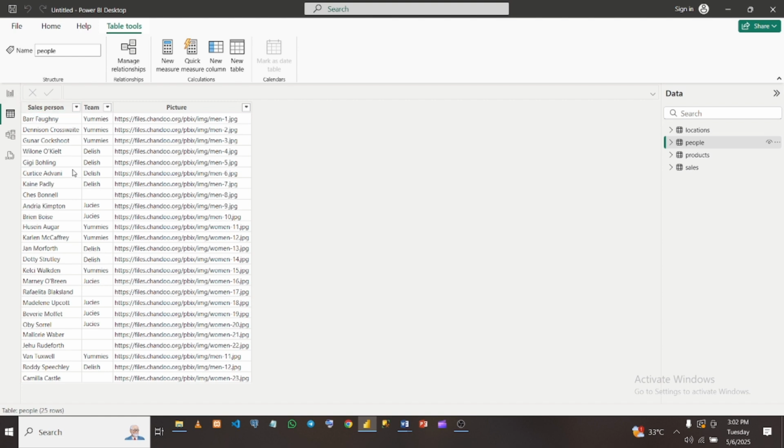Now you can see salesperson here. On the people's table, these are all the salespersons we have. Not one of the salespersons is repeated or should be repeated. That is why it's called the primary key. It is unique. I mentioned earlier that primary keys are distinct values. So Bar Forney, the first person's name, will not be repeated here again. Obisore will not be repeated here again. Dottie Strutley will not be repeated here again. That is why it's called the primary key. So this is for the people's table.